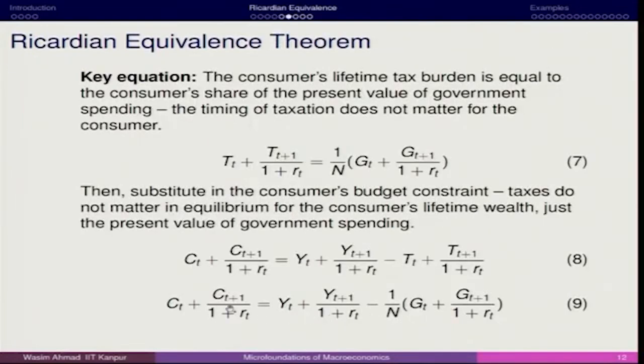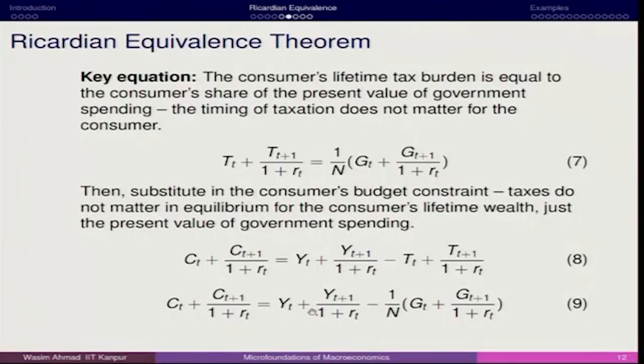Which means that this also becomes the Y is equal to C plus G scenario, because whatever the government is collecting from the individuals, it is transferring the same to the individuals. In that case it becomes quite a smooth function and you can easily get the closed economy equilibrium. Here it again represents C, Y and G. So, Y is equal to C plus G, you can easily get, right. This can go this side.